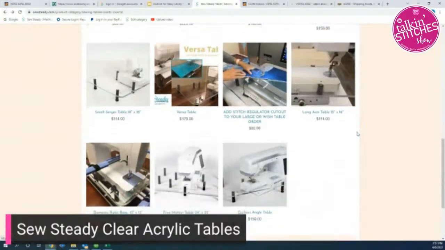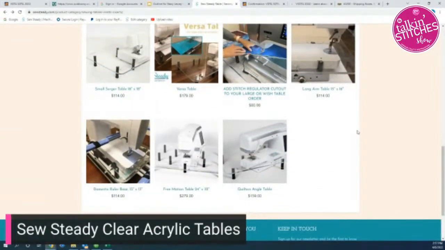But it's something that we were asked for, for years, by people that wanted to do ruler work and wanted to use their stitch regulator. So tell me again what tables that could be added for? Any. You can add a stitch regulator solution to any of our Sew Steady tables or cabinet inserts.